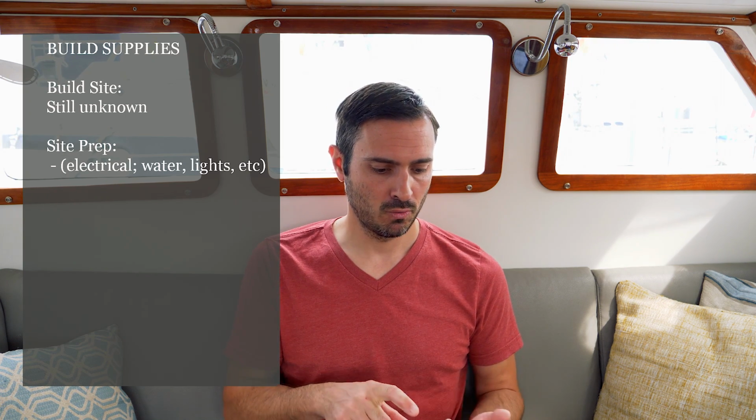So we're not allocating a ton of money to the actual site prep for leveling or grading or anything like that, but we do know we're going to have to do a little bit of that. We will have to run electrical to that, and we're going to need quite a bit of it. We are going to have to run water, most likely. We don't need a ton of water, so it could be something as simple as running a garden hose from something. It doesn't need to be drinking water or anything.